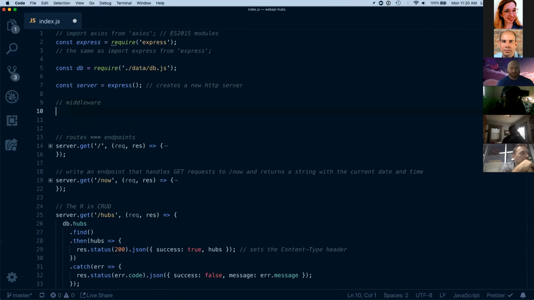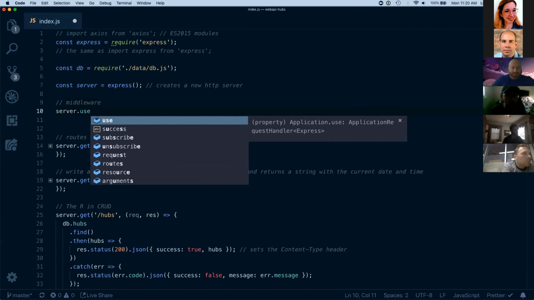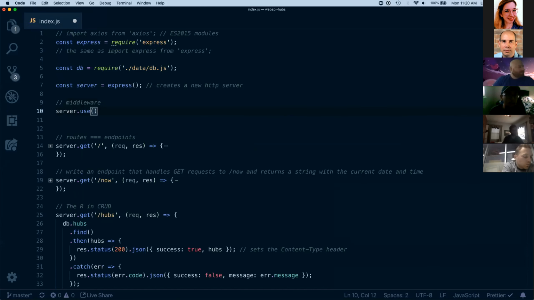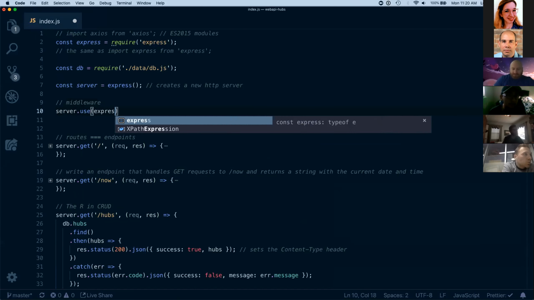It will work. So middleware is a way for you to teach Express new tricks. Like, I want to teach it how to read JSON data from the body. Turns out that you needed a package before to do that. Now you don't need it anymore because Express has a way of doing it internally. It's called built-in middleware in this case. The way that you use middleware is by doing server.use, and then you pass it the middleware. This case would be express.json.